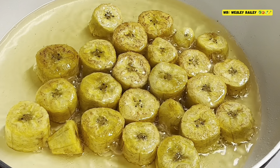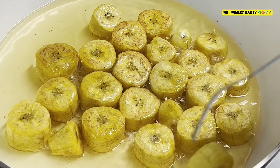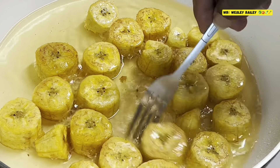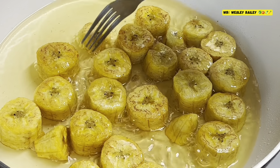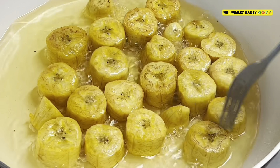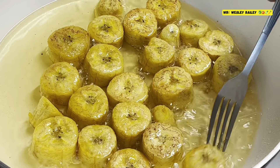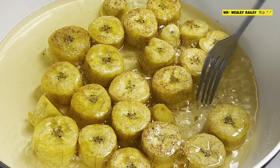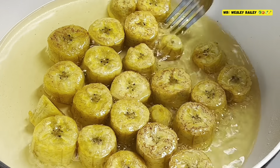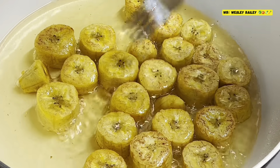So this is what I'm talking about — you see that golden brownish color, that's where it's supposed to be. Just a little more and it'll be ready on both sides. Let me turn some over and let you see exactly what I'm talking about. This is when you have to adjust the heat — make sure they don't burn. You want everything to maintain that golden brown look. I'm going to show you how I press them; it's kind of simple.